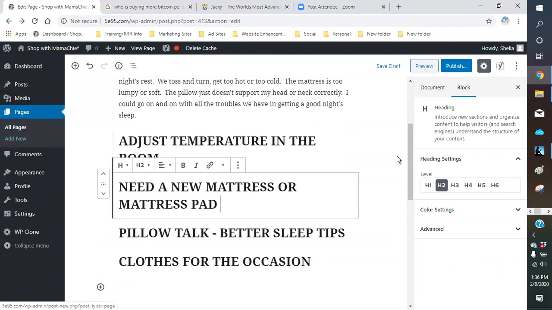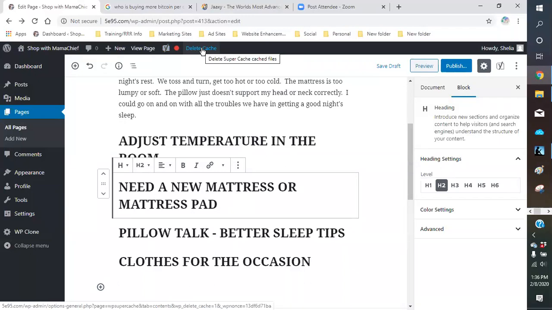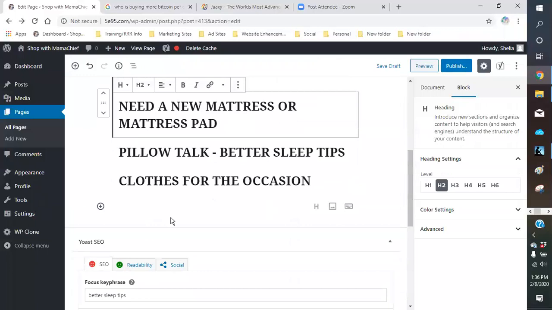Sheila, I looked the other day, I was doing a post and it wouldn't save. I went right to my cache. There was 000 and it still wouldn't stop flashing. But did you delete anyway, even though it said 0? Yes, I did. It still didn't do it? Nope. We'll have to get on that, because every time I send it to Matt, he can't find it, and it doesn't do it with me. But we'll figure it out. Most of the time that should fix it. So do that.